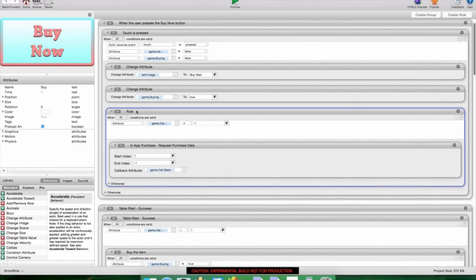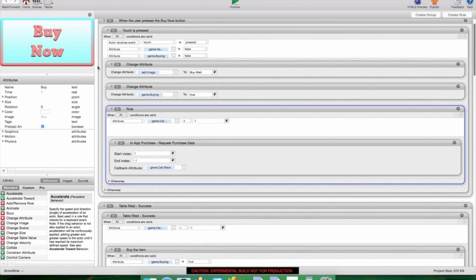We then can finally fire this request purchase data. As I said, you don't really want to do it before that and freak out the user, so we will do it at this point. Now we need to bear in mind that we only want to do this if it hasn't already been done. So if the current state is 0 and nothing's been attempted yet, or -1 and it's failed so far, we want to fire this behavior. If it's already a 1 and this table data has been filled, we don't want to do it again, so we've got the condition to stop that there.